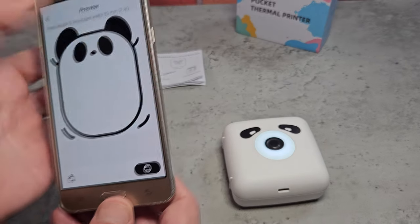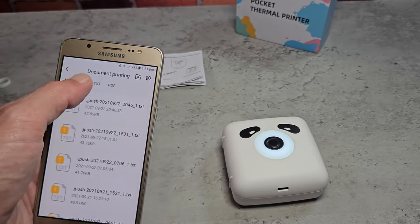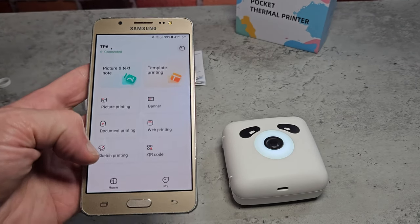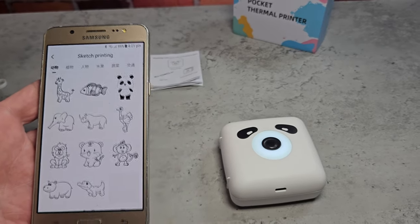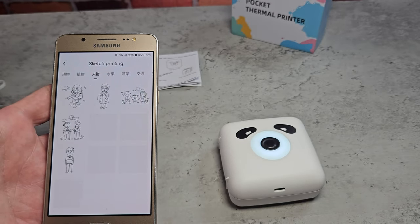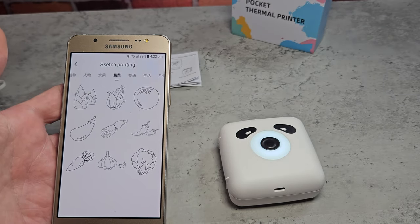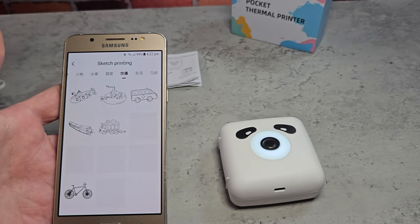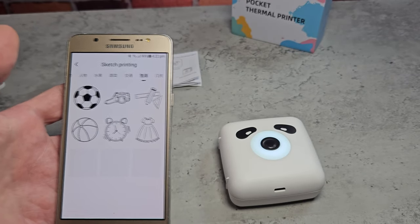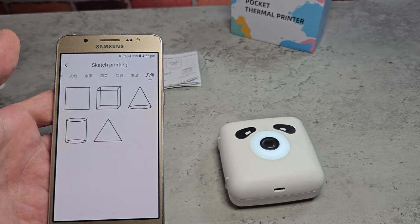Okay, then back to this then. So that's one of the sticky notes for an example. You can print documents. On documents, we've got Word, text, and PDF. Sketch printing, some presets, so we've got some animals here, we've got some flowers, we've got some spacemen, astronauts, nurses, teachers, we've got some fruits and vegetables, we've got some submarines, ambulance, aeroplanes, trains, we've got some sports, some footballs, some stopwatches and things like that. And then we've got some shapes.